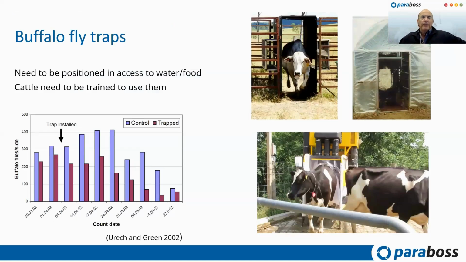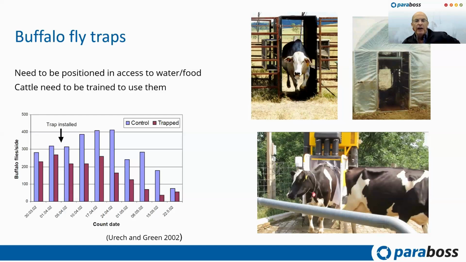Buffalo fly traps. These can work. Now, I'm not aware of anywhere you can buy buffalo fly traps in Australia anymore. I'm sure there are some fabricators out there that will make them for you. There are some plans for a buffalo fly trap that you can weld up at home on the web on the DAF Queensland site, so you can go in there and find some traps.